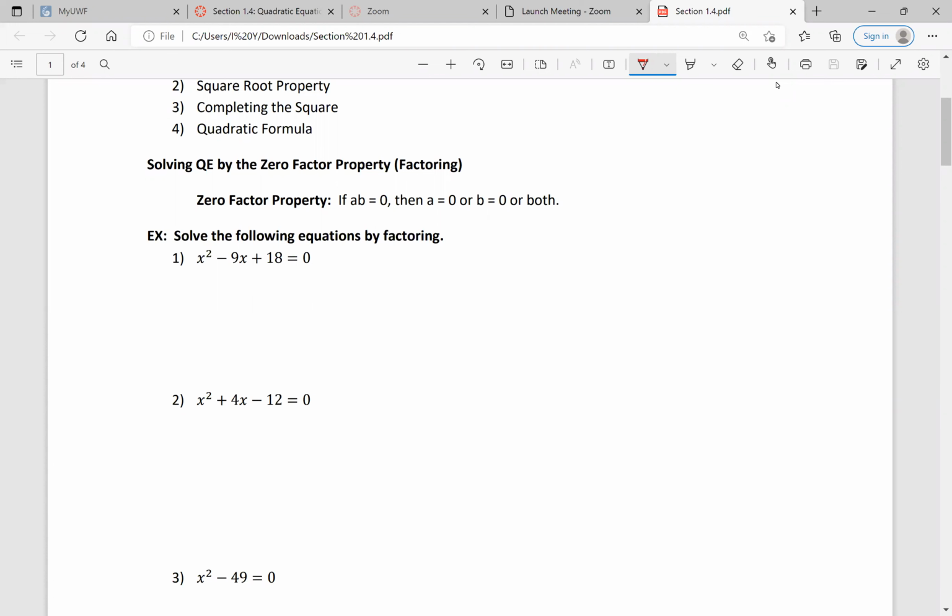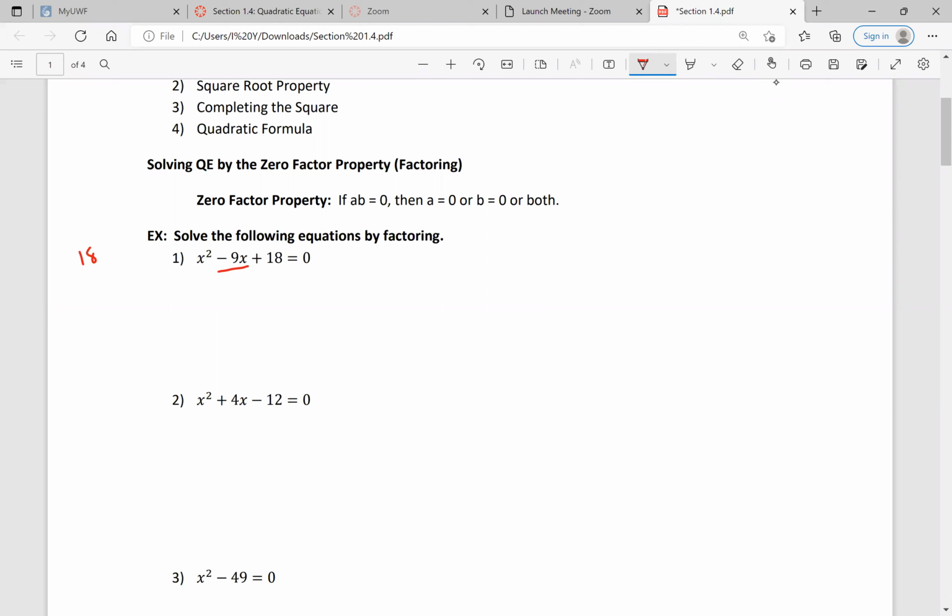We're looking at factoring. So the trick to this is to take whatever we have here, the understood 1 in this case, and multiply it by here. So a times c is 18. Now we need to look at a couple things. It's positive, right? So that means my factors have to be either both positive or both negative. My b is negative, so my factors are going to be both negative.